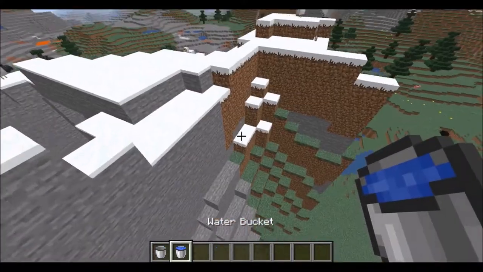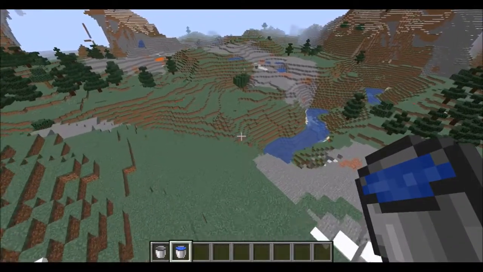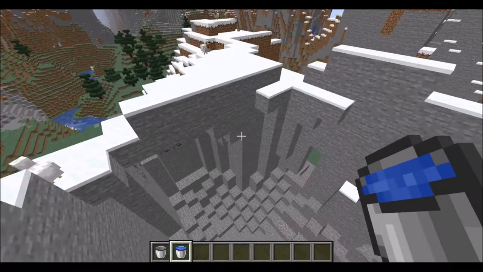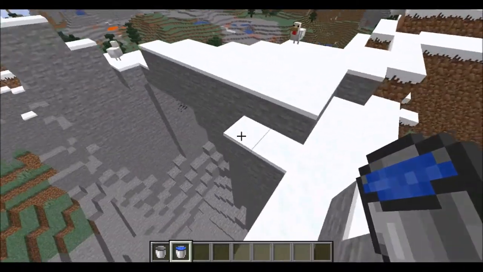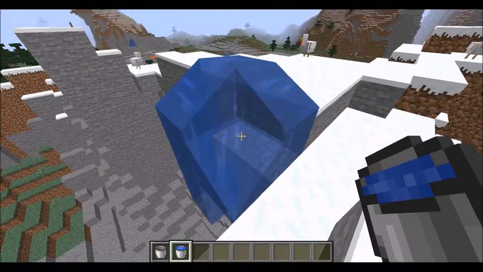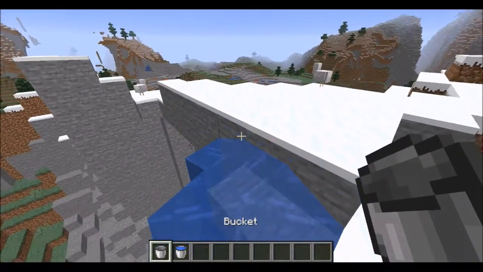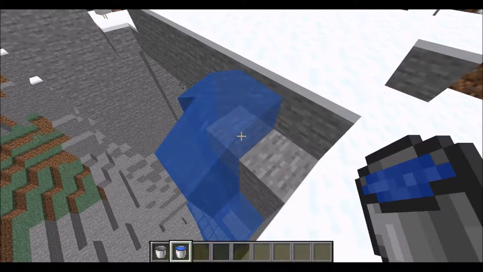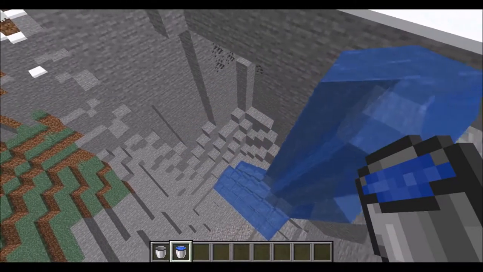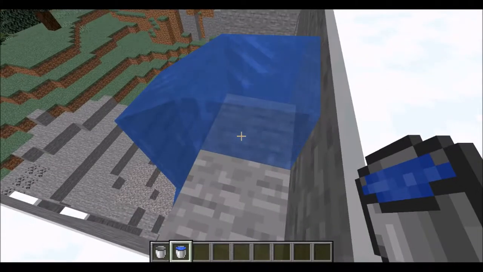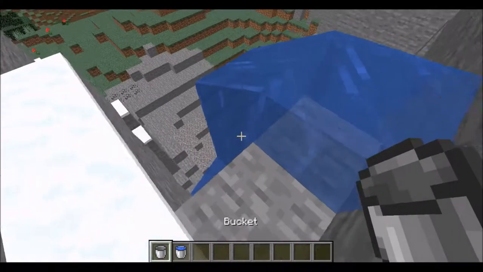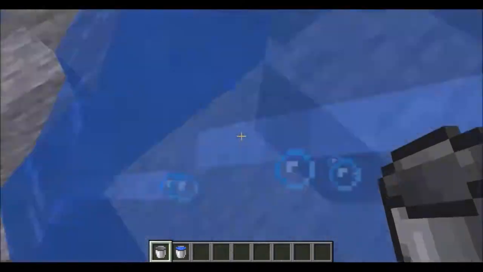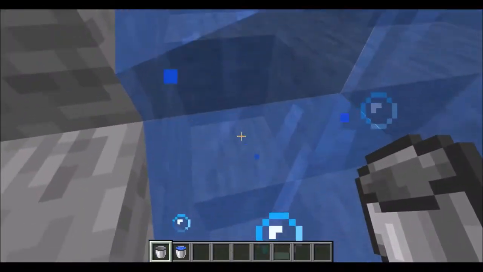So, say you're looking for a ravine or something, and you find this big ravine, and you want to get down to the bottom because you see some valuable resources down there. Oh man, that was a bad placement. I don't know how I got it up there, but I was trying to get it right there. So you want to get down into this ravine, so you don't want to fall because you're going to take damage, so you just put your water source down, and you can pretty much jump from this height and land here.